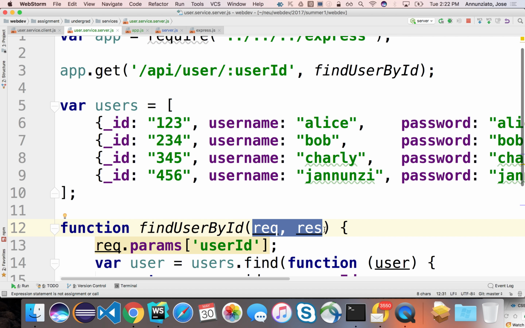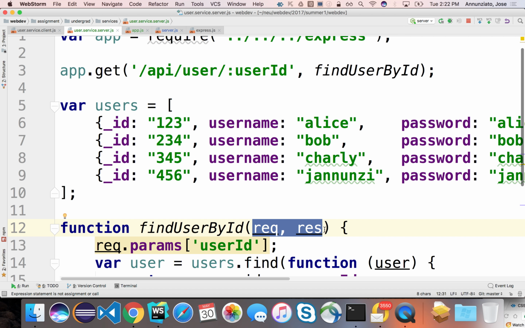If you were using Java or .NET or any of these more strongly typed languages, you would have interfaces, right, and you would say this particular class implements a particular interface, and this function would have to implement the interface where the first argument is the request and the second argument is the response.